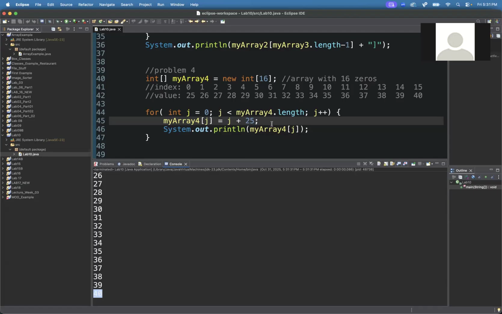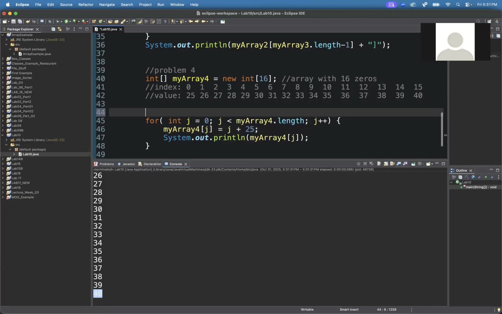There were other ways to do this, though. You can look at this and hopefully that makes sense. If this was confusing to you, you could have just made a separate counter. You could have said int val equals 25 or something like that, and then just put the value in there.